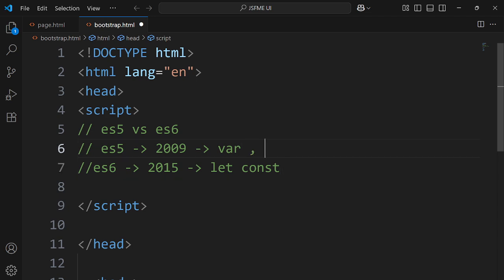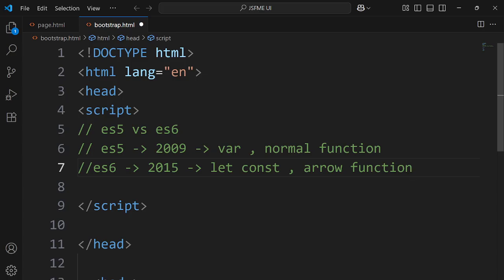Similarly, as far as functions are concerned, in ECMAScript 5 we used to create only normal functions, whereas when ES6 was introduced, we got something called arrow functions. As we are already aware of lambdas, arrow functions are like lambdas itself. We will talk about arrow functions in detail when we reach that particular topic, the functions and what arrow functions are, the syntax of arrow functions and everything.